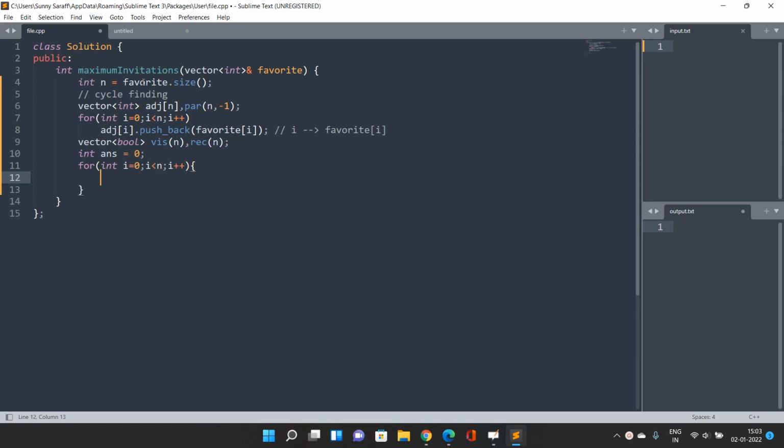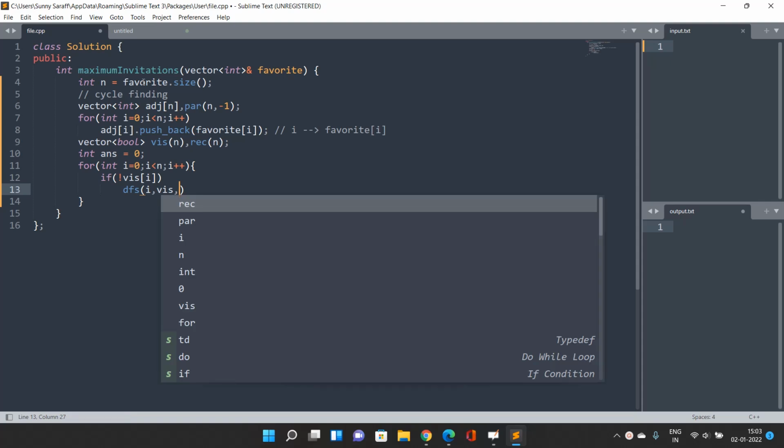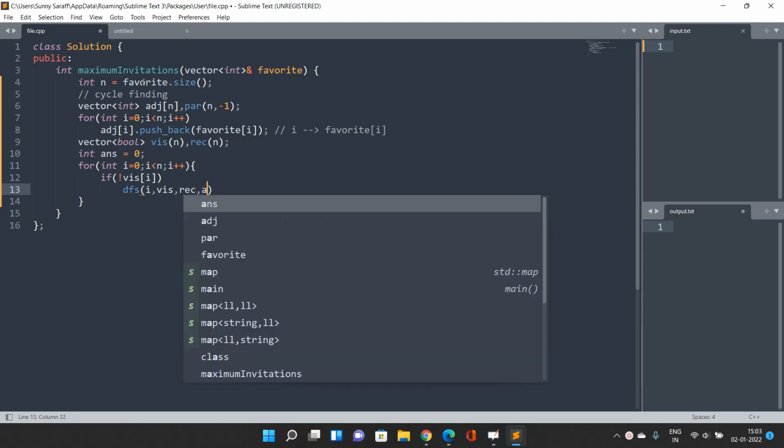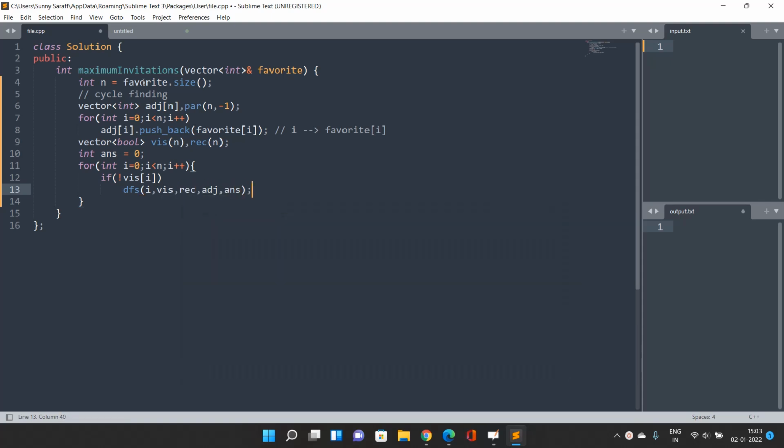Let's try to find the cycles. If it is not visited, then we will recurse dfs on i, passing visited, passing the recursion stack, passing adjacency, and also passing the answer, and where I pass the parent vertex information. Yeah, I think it is correct.